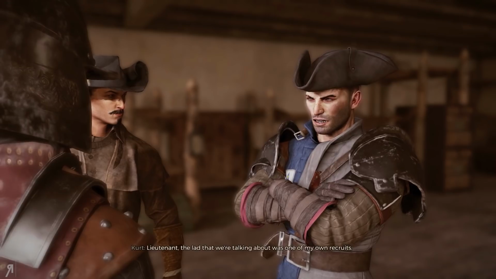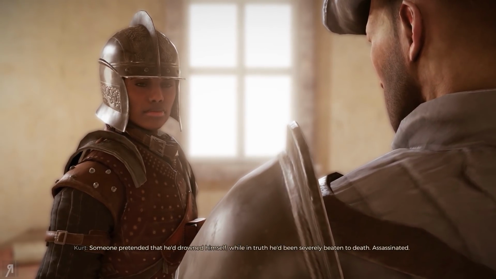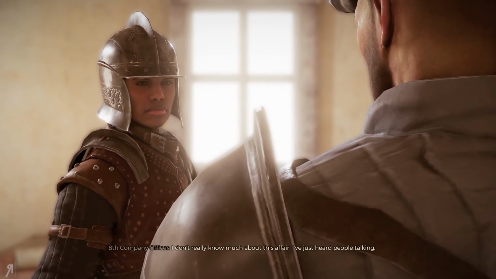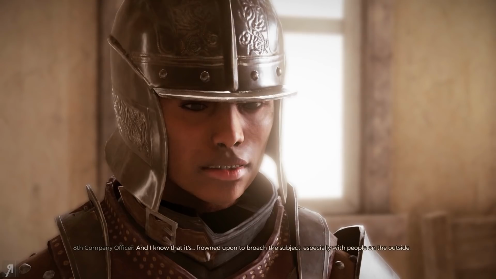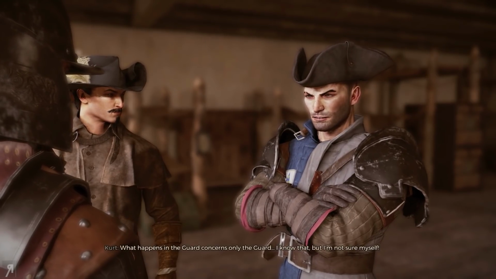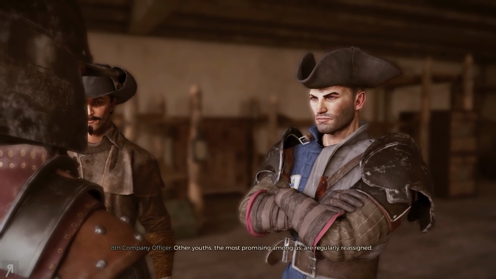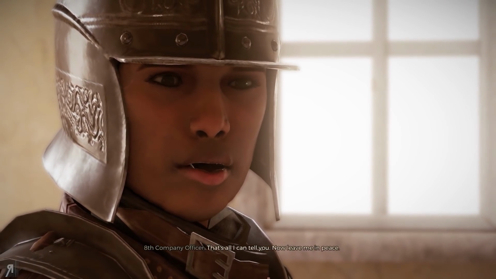Lieutenant, the lad that we're talking about was one of my own recruits. Someone pretended that he drowned himself, while in truth he'd been severely beaten to death. Assassinated. You more than anyone should understand what I'm feeling, so if you have anything else to say... My condolences, Captain. I understand, and I'm sorry. I don't really know much about this affair. I've just heard people talking, and I know that it's frowned upon to broach the subject, especially with people on the outside. What happens in the Guard concerns only the Guard, I know that. But I'm not sure myself. Is that right? All I can tell you is that Rayner isn't the first to vanish from his company. Other youths, the most promising among us, are regularly reassigned. I don't know where they've gone, nor what they do. But we never see them again. That's all I can tell you. Now leave me in peace.